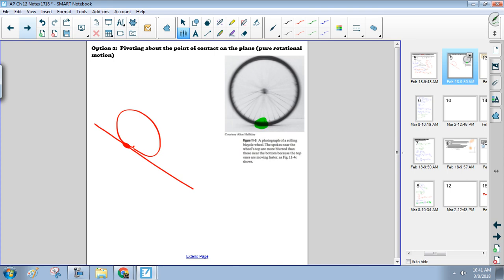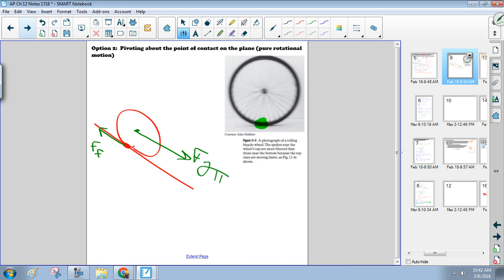All right, so here's all we're going to do. If we treat it as pivoting about this point, check it out. Here's my pivot point, right? So there are 2 forces: the force of friction and the force of gravity. Which one don't I need to worry about now? You don't need to worry about friction now, right? Because it's at my pivot point. So my torque is just Fg parallel times radius, right?